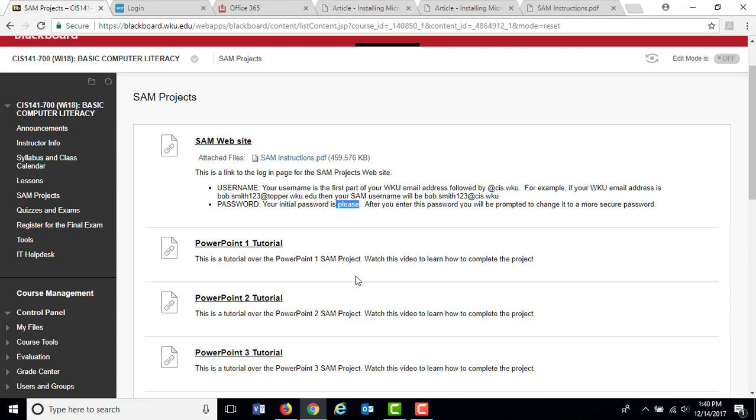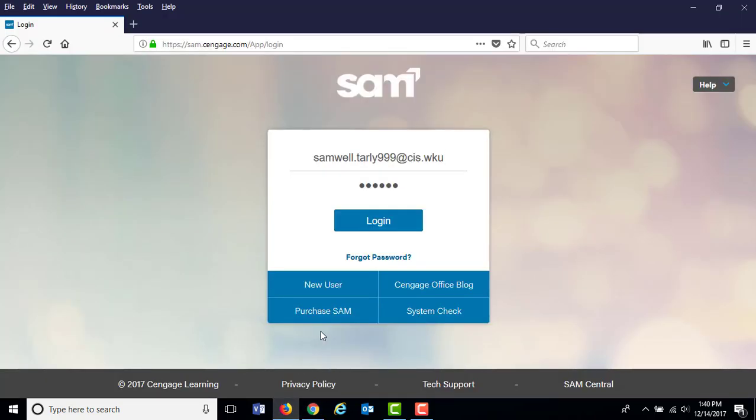Now, when you log in that first time, it's going to recognize, hey, you're a new user, let's change your password to something else, and you get to choose what that is. I won't know what that is. It's going to ask you to set a security question, like what's the name of your dog, or what's your mother's maiden name, or what street did you live on when you were a kid. You get to choose and pick all that stuff out. But the first time you log in, you have to basically create those details.